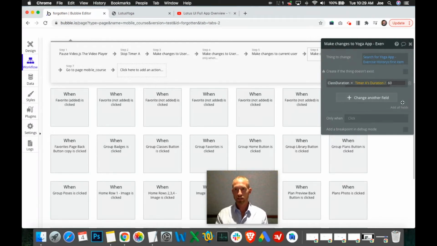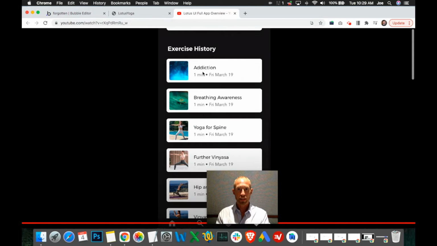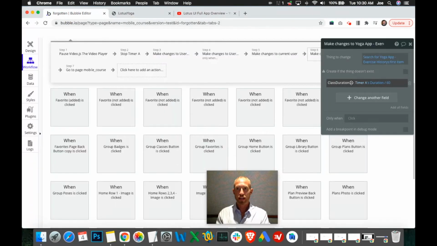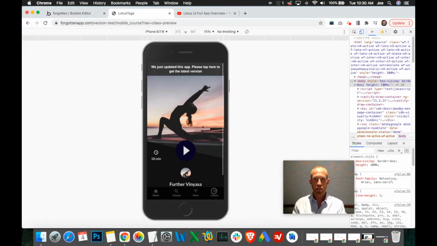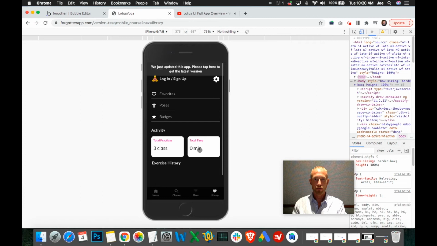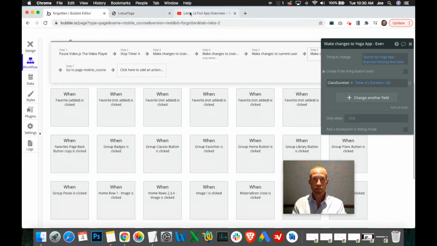We're going to divide it by 60 to get minutes, so that when it shows up here, we can say 1 minute, right? So actually this is helpful that we're storing class duration, because that calculation that we saw when this one loaded before would never happen here, since it's taking place in a workflow that is off in the back room somewhere.